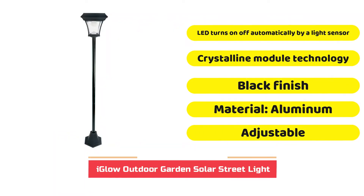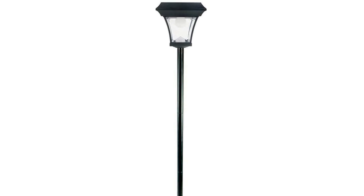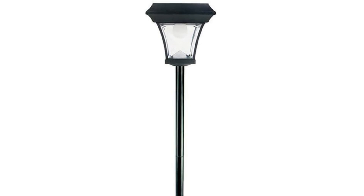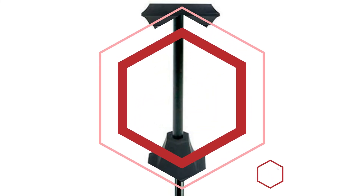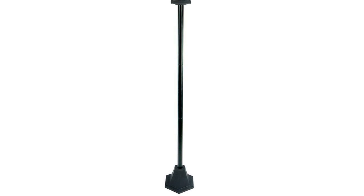The iGlow outdoor garden solar-powered lamp has a fashionable design with two super bright SMD LEDs that can produce up to 100 lumens. The LEDs are predicted to last over 100,000 hours — more than 15 years of service — requiring only two bulb replacements over the lifetime of the solar cells. The lamp post features an automated sensor that activates the two LEDs when there is no light, providing 100 lumens of high intensity. The street lamp also has a transparent solar panel with a higher conversion rate than other technologies. Built on tough, rust-proof cast aluminum designed to withstand harsh conditions, it is simple to set up using included ground spikes with no electrical wiring required.